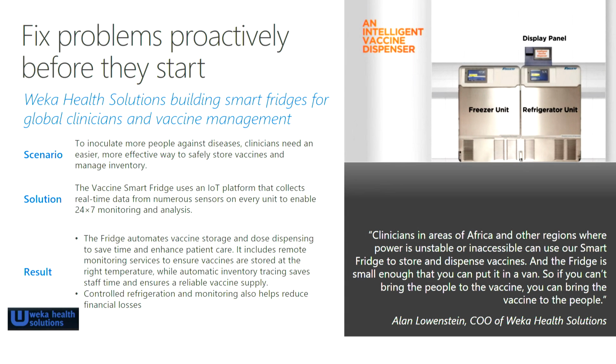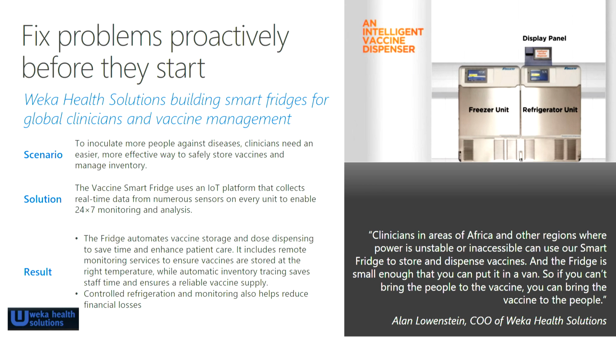And then finally, the last example I want to touch on is in the predictive maintenance space in healthcare, where there's an interesting company that's building smart fridges for vaccine management. Vaccines around the world often have to be stored in temperature-controlled fridges, but there are a lot of issues related to what happens if you lose power, what happens if the temperature fluctuates slightly, and how do we monitor and react to all these things. You can lose lots of money if you simply lose power for a short amount of time.